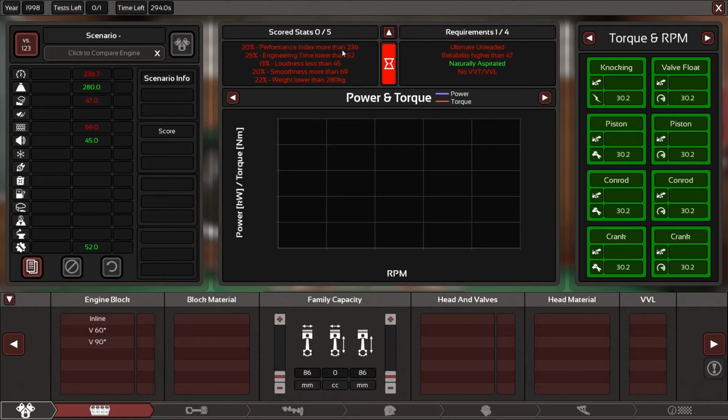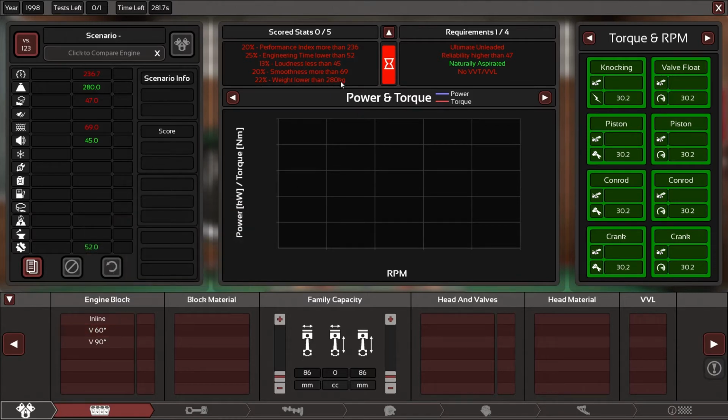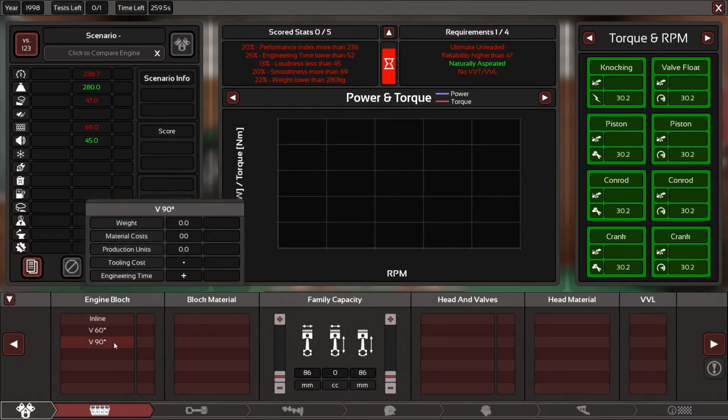Alright. Engineering, wow. Oh wow. This is very, very low engineering time. That is very low. And what? Okay. Smoothness, like crazy again, so we can't go large. Is this another V12 pushrod solution we need here? Oh no. Because this is insane.